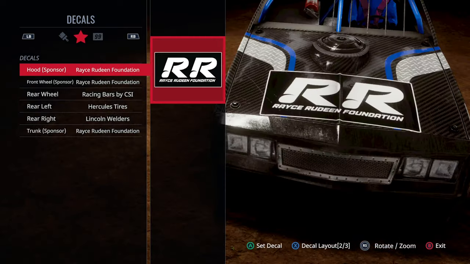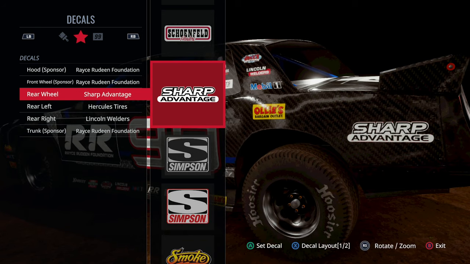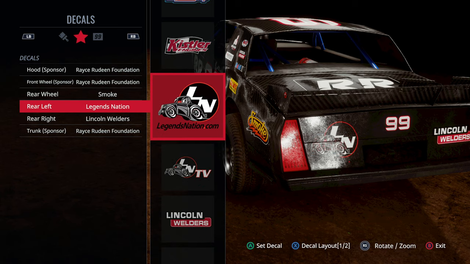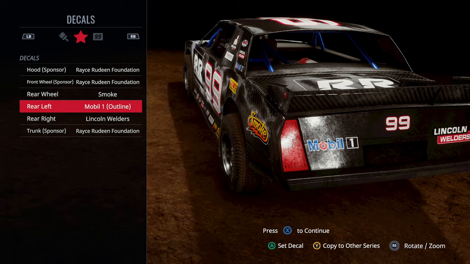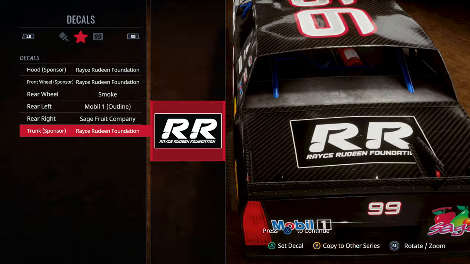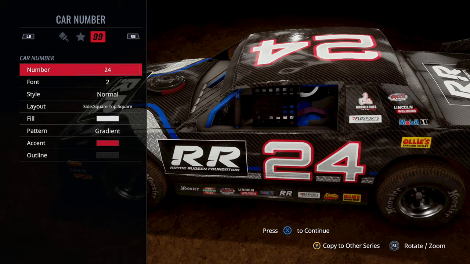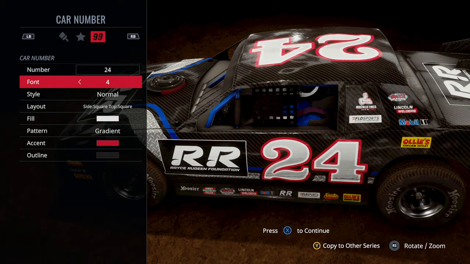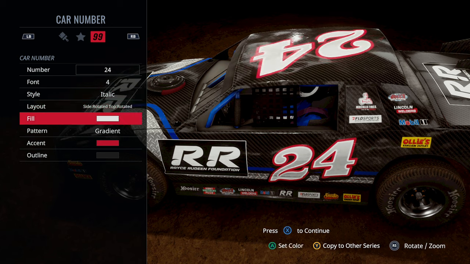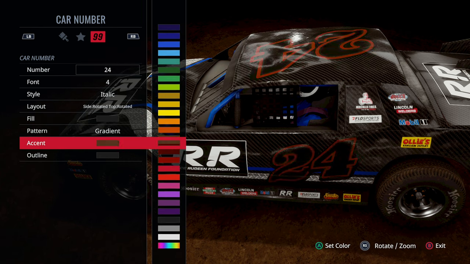With a little Mobil 1. Get some fruit. All right, the number, it's got to be 24. Font style, I've got like that one, italic, and I want it rotated just like that. All right, so we want the inside to be black, and we're going to accent this with that blue again.